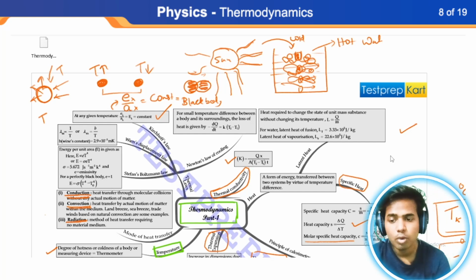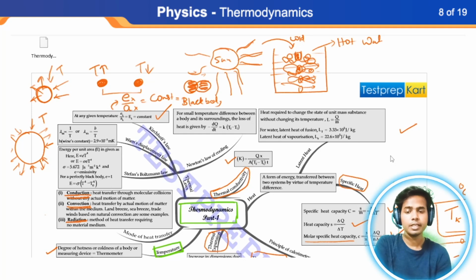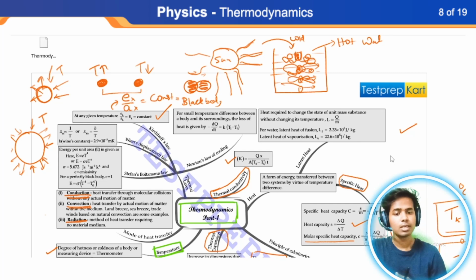What is this black body? A black body is a perfect body in which whatever amount of heat it absorbs at any temperature, it exactly radiates back the same amount of energy. अभी इसको black body क्यों बोलते हैं? Because if you are absorbing some energy and releasing the same amount of energy, you will not lose any energy in the form of light, right? लाइट निकलेगा ही नहीं उससे, और कोई पार्टिकल जिससे कोई लाइट नहीं निकलेगा तो वो बेसिकली ब्लैक होगा. That is why this type of particles are called black bodies.